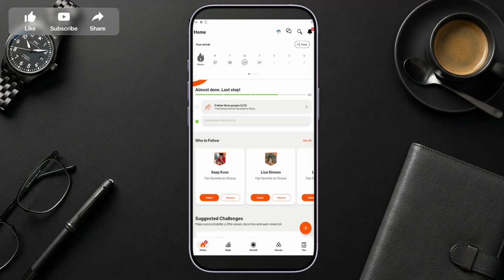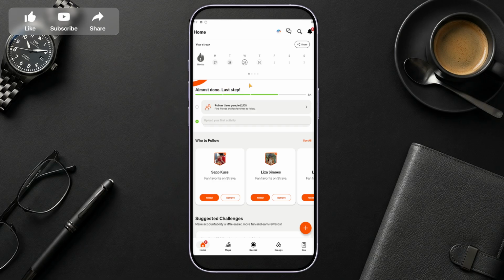In today's video, I'm going to teach you how to show heart rate in Strava app. If your heart rate isn't appearing on your activities, it may simply be hidden in your privacy settings. We'll walk through the exact place to change that so your heart rate data is visible again to the audience you expect. Start by opening the Strava app on your phone.